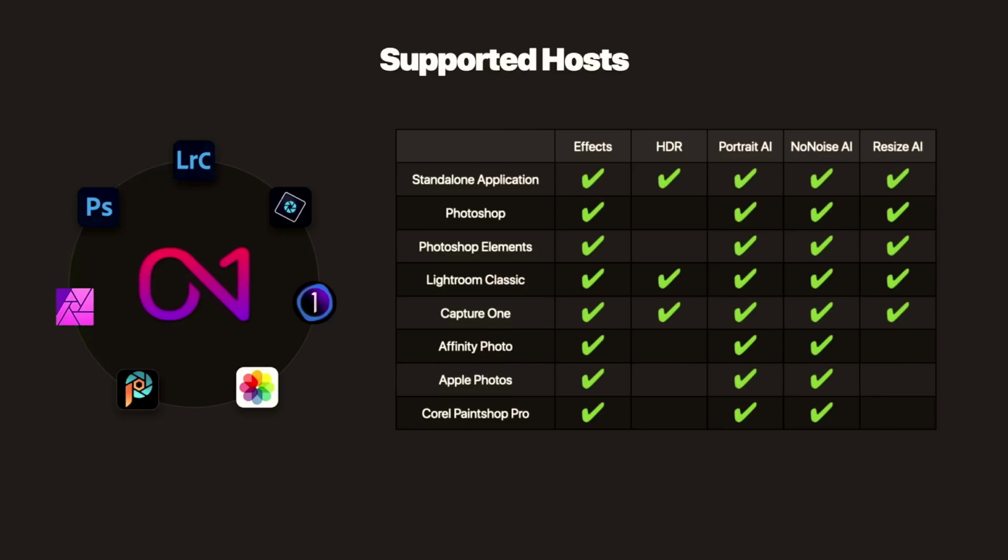Now you're probably asking where you can actually use these guys. Well, all of them can be used as standalone applications. That means you can launch it from your start bar or from the applications folder on your computer, and you can simply drag and drop photos into it to work on them. But you can also use them as plugins to the most important photo editing apps out there. So things like Photoshop and Photoshop Elements, you can access them in. Also Lightroom Classic, Capture One, Affinity Photo, Apple Photos, and Corel Paint Shop Pro. Now, which ones you can use where varies a little bit just depending on the capabilities of those hosts. There's some things that we can't do in every single application, but keep in mind you can still do everything in the standalone with these.